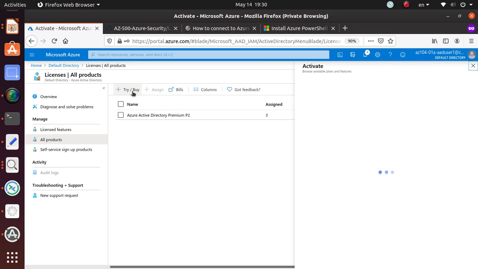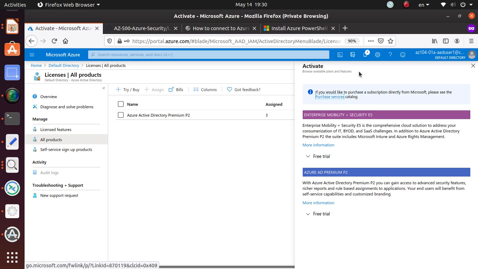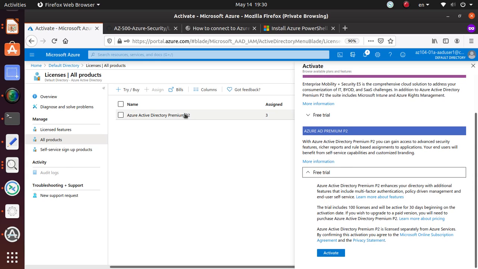So you can click on try and buy or buy, and from here you can either select the Azure AD Premium P2, or you can also use the Enterprise Mobility or Security E5. And this could be an exam question, what level of service you need to be able to use the Azure PIM. So it's Enterprise Mobility Security E5, or you can use the Azure AD Premium P2. So I feel like this is much easier to remember. For some reason I have trouble remembering this one right now. So what you'll do, just click on free trial and you just activate it. Mine is already activated, so I'm not going to worry about it.